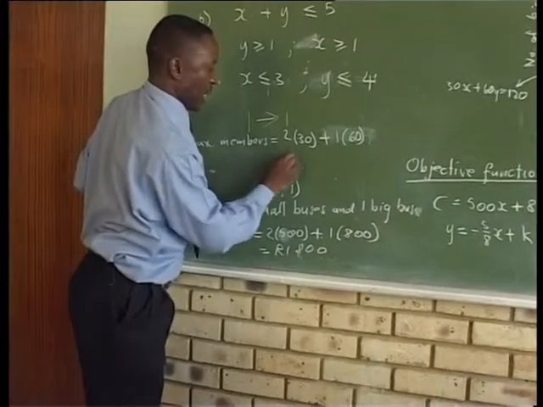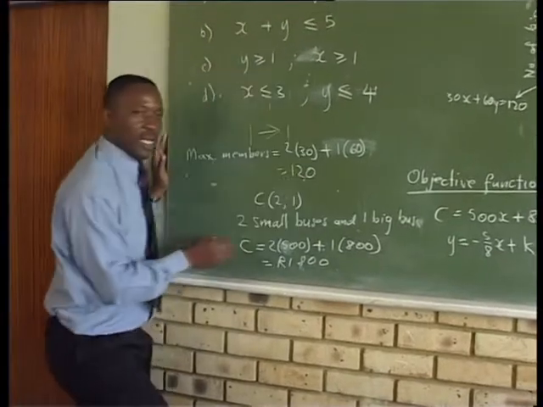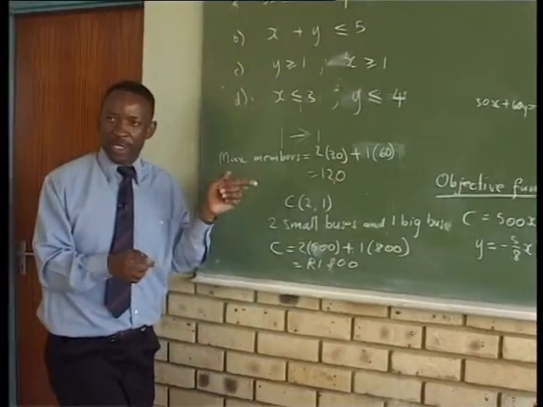Together with the class, the teacher checks that the solution they have reached complies with all the constraints. This arrangement allows the buses to carry 120 passengers as required. Teachers should not concentrate on the product or the final answer to the question. Because if a learner, for whatever reason, considers any constraint incorrectly, then you do understand that that would influence the whole solution to the problem. So what I am saying is, let us rather assess the process in arriving at the answer.